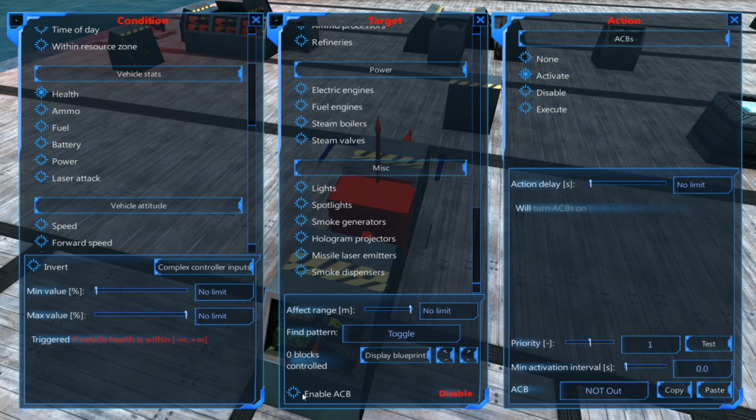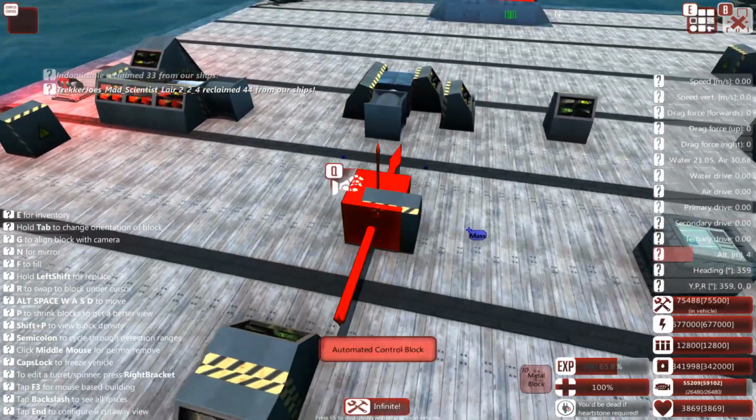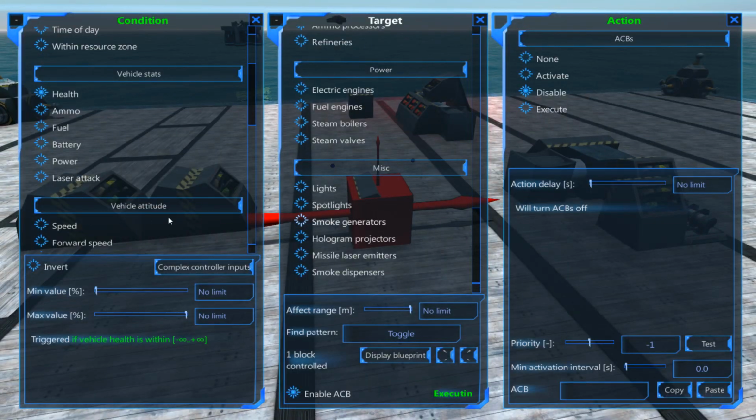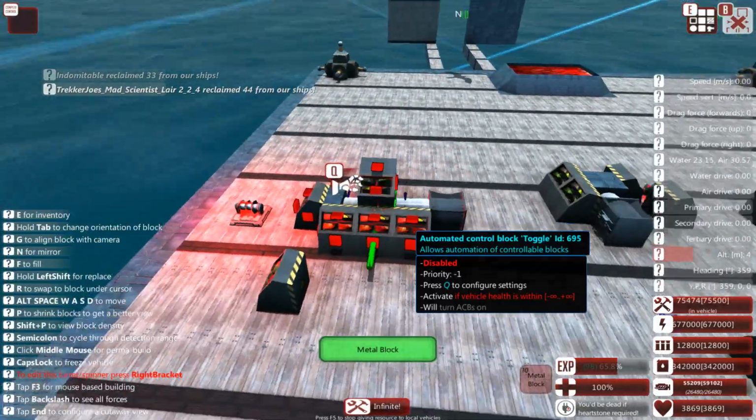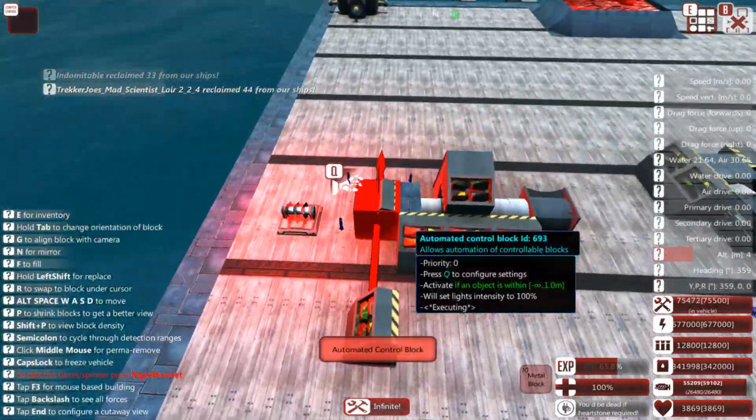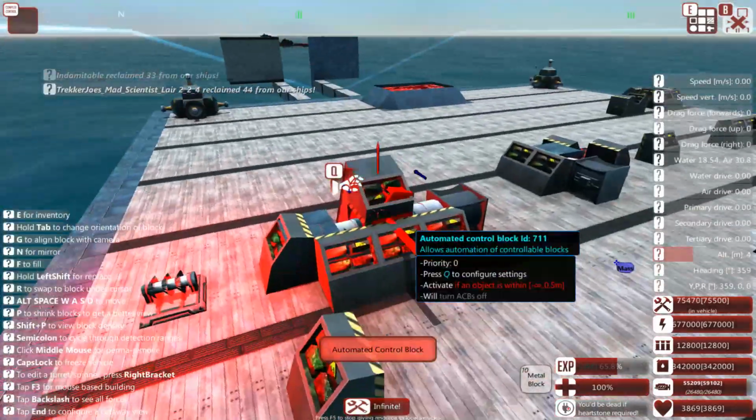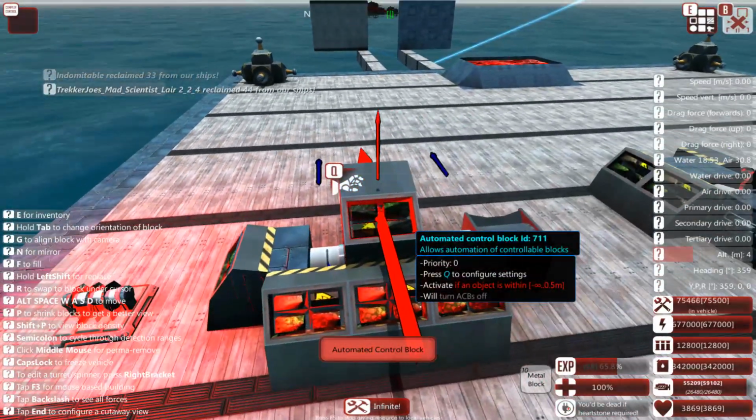So when I toggle this ACB, it also toggles this one. And toggle defaults to off because I have this one turning toggle off by setting it, disabling it, but with a lower priority. So yeah, there's a lot you can do, and this is quite the rabbit hole that I went down last night.